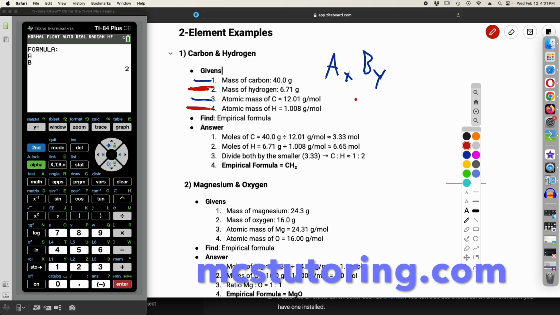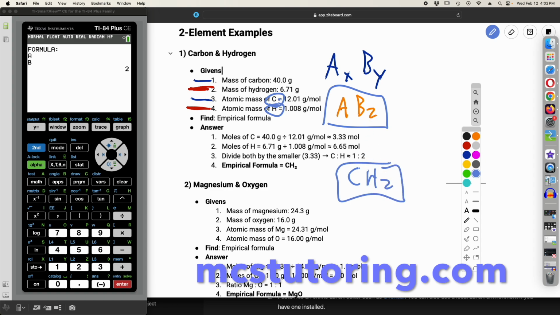Now it goes A, B2. So in this case, I'll do it in orange. This would be A, B2. Now, here's the thing. Don't write A, B2, or your teacher's going to ask what you just smoked. Because we have carbon and hydrogen, you want to use these elements. A is your C. So it's like CH2, right? Simple substitution. If you start writing AB2, that's bad.